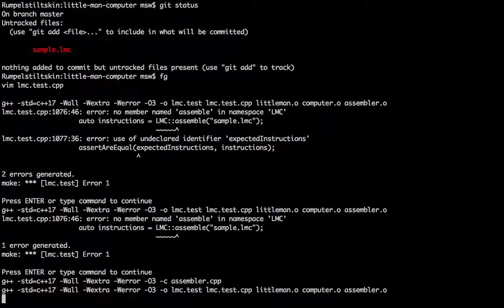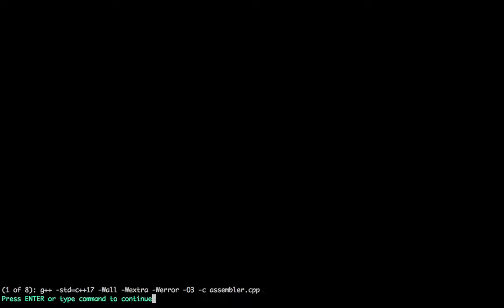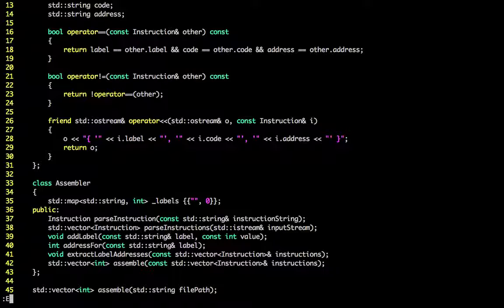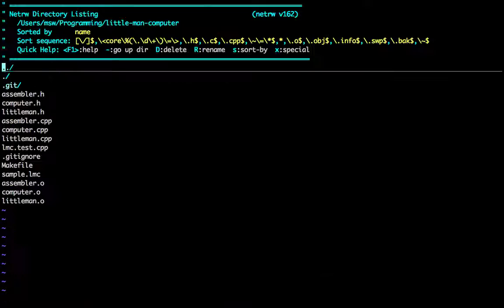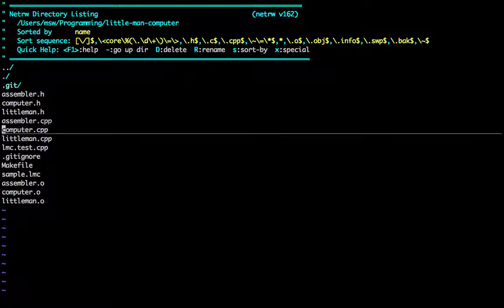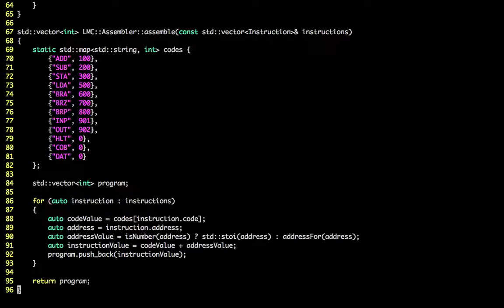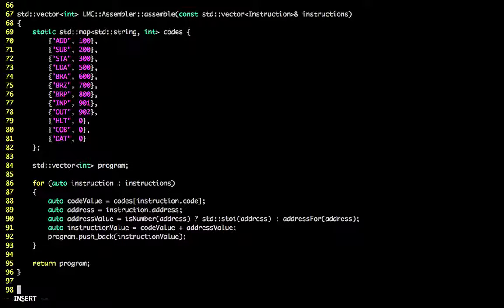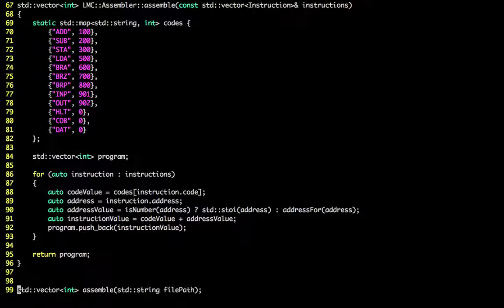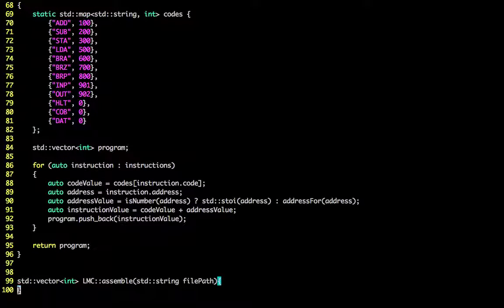It looks like it's going to get through the compile. Is it going to link fail and need an implementation? I hope it is. Indeed it is, excellent. So we can move a step closer. In fact, I'm going to be slightly lazy and copy that. So we can then go to our assembler implementation here, and we can say that, and that will then become LMC assemble.